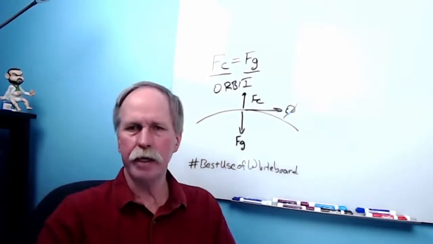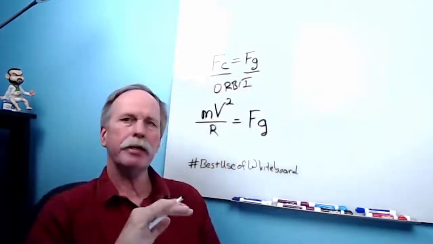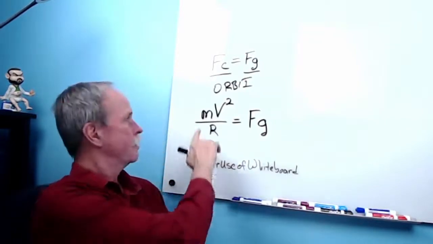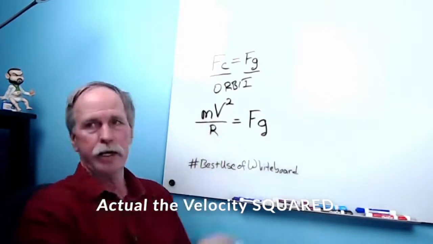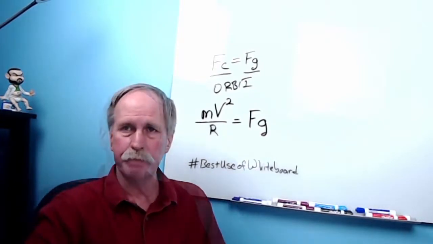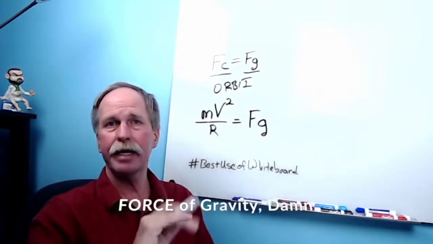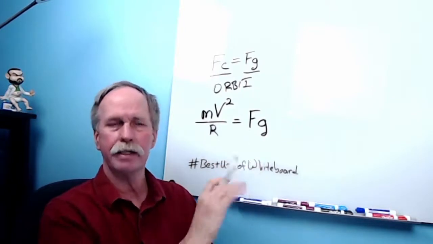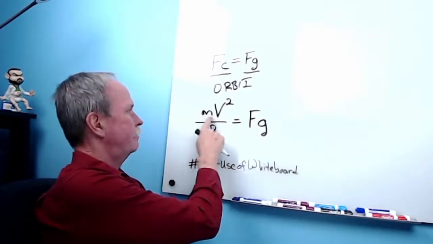Now, what did this mean for the Eagle, and what does this mean for Coriolis? Let's have a look. Now, an easy way to look at this is look at what centrifugal force is. Centrifugal force is equal to the mass of the object times the velocity squared over the radius. And for an object to be in orbit, that has to equal the force of gravity. Now, as you recall, the mass of the object is also in the formula for the force of gravity, and they cancel each other out. So when you look at orbits, the mass of the satellite doesn't really come into play. So let's go ahead and rewrite this a little bit. Let's get rid of that.